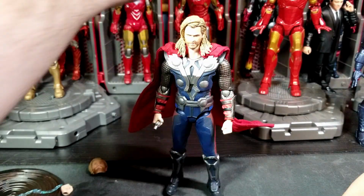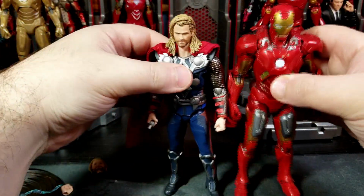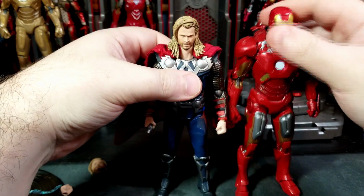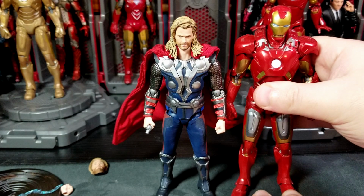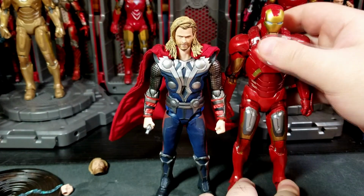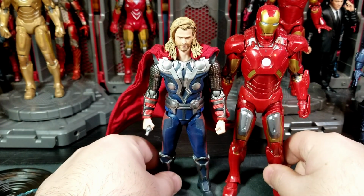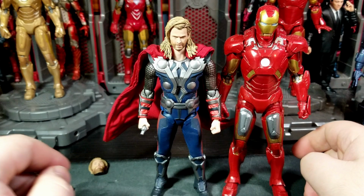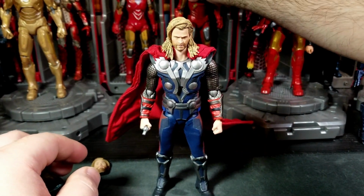Obviously, really quick, we'll grab an Iron Man armor out of the Hall of Armor as your first size comparison. So here he is with an Iron Man suit from, I want to say this was the first 10 years stuff. This is the Mark 7. I think it's the 7. Should be. So, as you can see, the armor is a lot taller. I thought Thor is about on par with Iron Man's height, so it's a little too tall for that suit, for the figure.